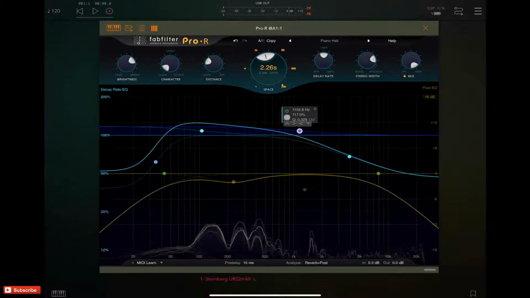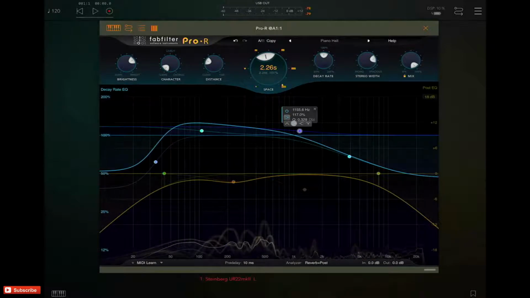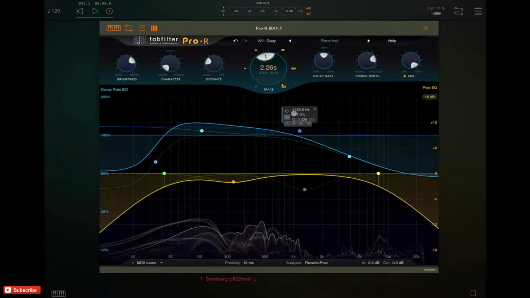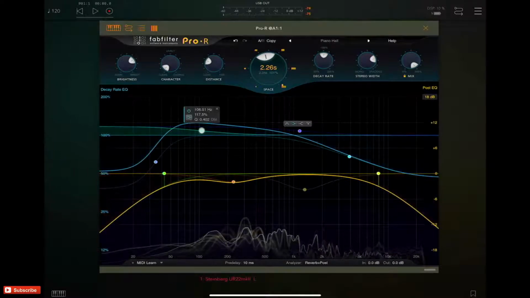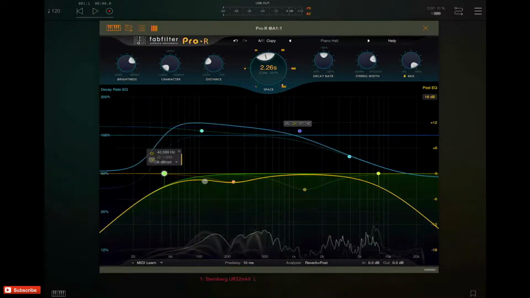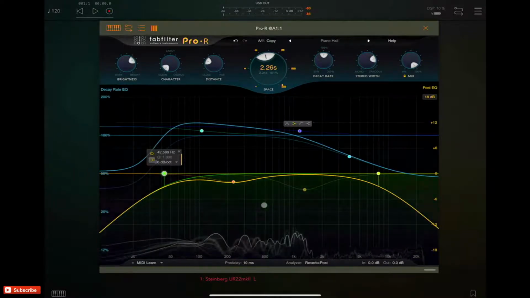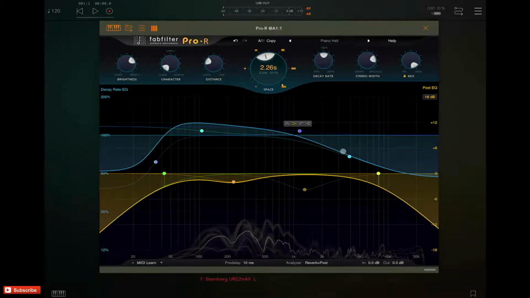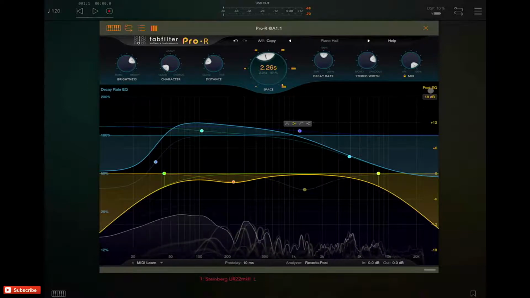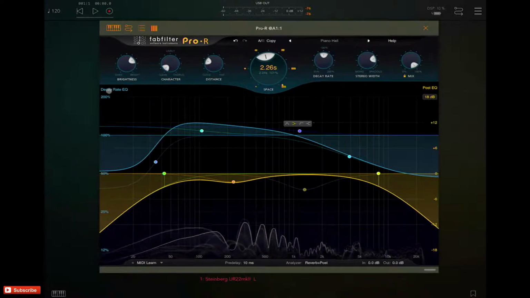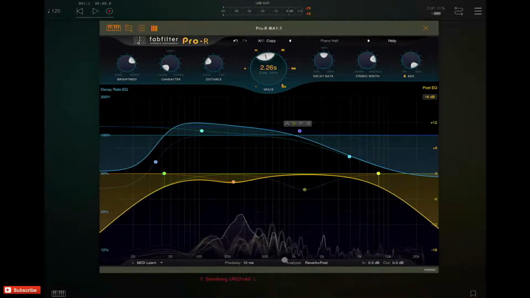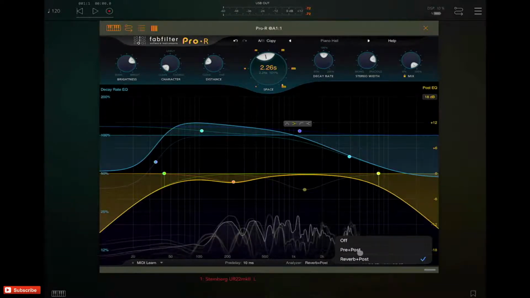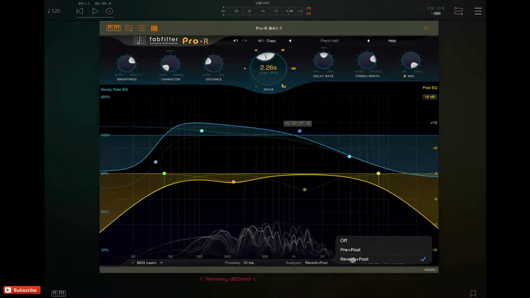And then you've got your filters, so the filters you can add to these as well. So that's all cool. And each of those points that you add have all these little selections here. So you've got far more depth than just turning the knobs, right? So you've got post EQ up here. You've got decay rates for EQ up here as well. And even down here, you've got it with your analyzer. You can change the analyzer to a pre or post or reverb post.